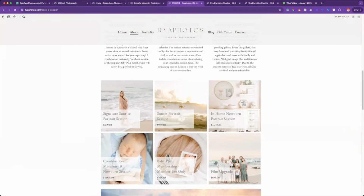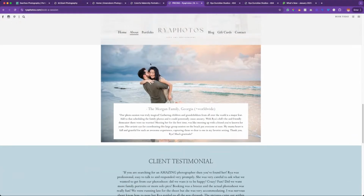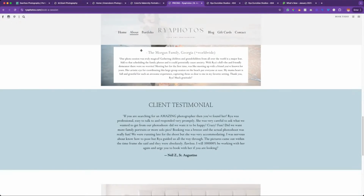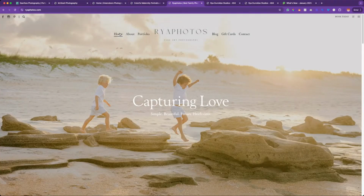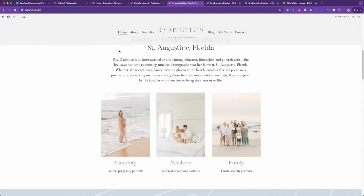Pricing page looks great. Just add a little spacing here. Just give some brevity to that section. But overall, your website is crushing. It looks awesome. If you need any help, you can always reach out to our team. Our team will be able to assist you in those changes. If you have any questions, please let us know. You can always reach out to me as well.